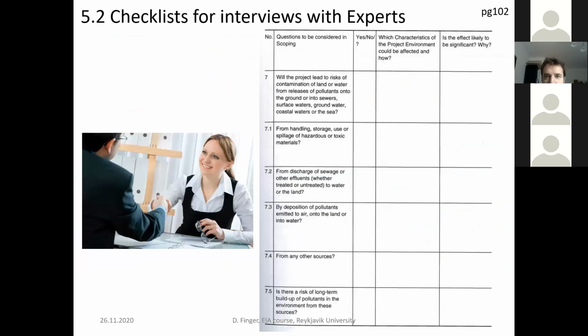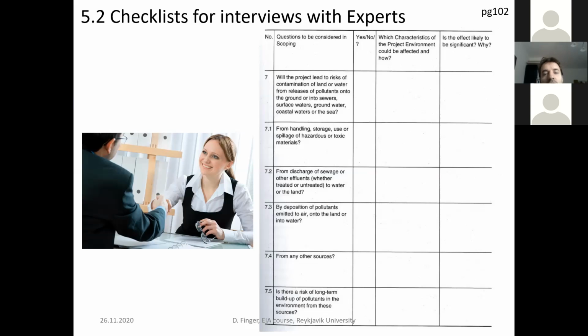A good method of identifying the impacts is to do interviews with experts. So you go and talk with experts. Yesterday I saw that Einar asked you the question, what do you think are the main impacts of geothermal power? And then you had, I think, the emissions as the biggest impact. Sulfur emissions and CO2 emissions into the atmosphere were perceived as being a very important impact. And then there are other impacts like landscape and so on.